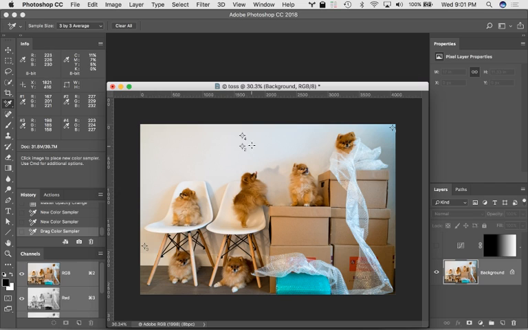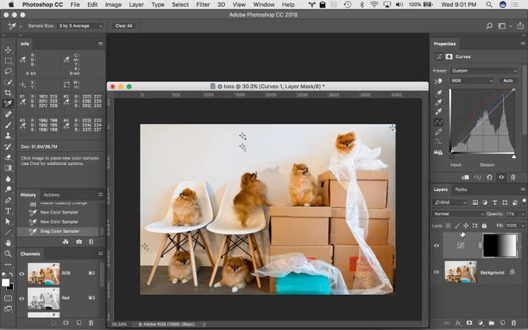So now we've got the same thing going again. But first, let me show you this again really quickly, just to bring this back up. I'm going to select the first curve that we did. I'm going to bring the opacity all the way back up again. And you can see that what's happening in here is 2 things. Number 1, we correct the color. But number 2, we're also making the image lighter.